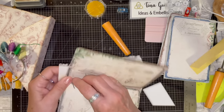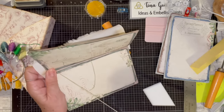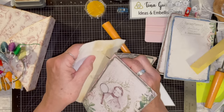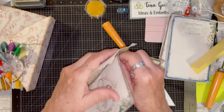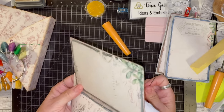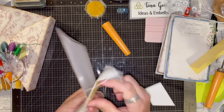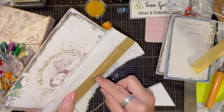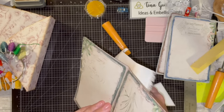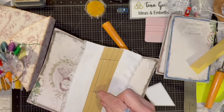There, all the way up through the center. And down there, and go back up through the middle, being very careful not to split the threads if you can't help it.